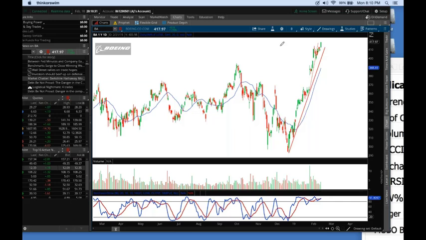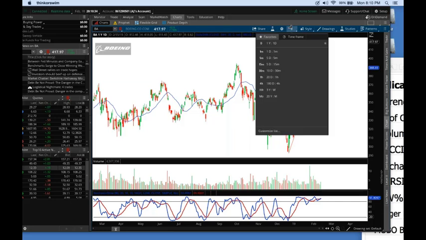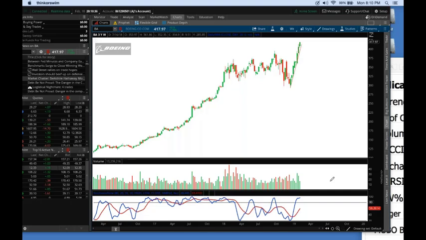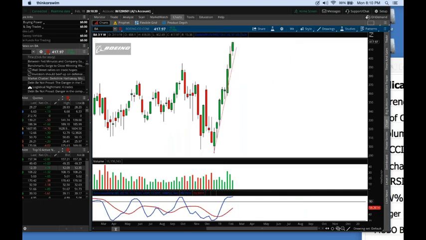Now, if I switch to a weekly chart, again looking at the same stock, it's pretty easy to see that we have 1, 2, 3, 4, 5, 6, 7, 8 green candles in a row. So now the question is, all the signals on my checklist are showing green, but do I still buy it after I see 8 green weeks of upward movement? Well, I would hesitate to buy only because the length and the age of the candle is getting a little stale, right? It's a stale green light. It's an old upward trend that's going vertical.